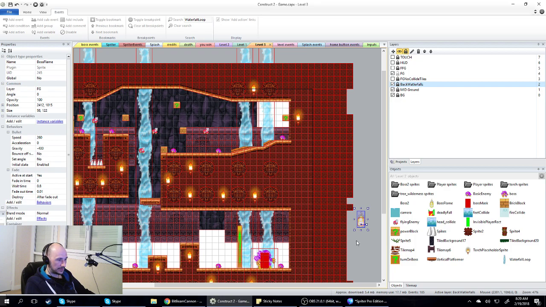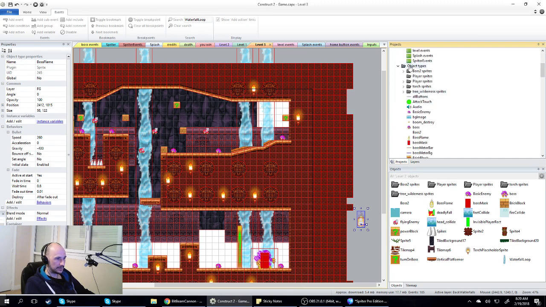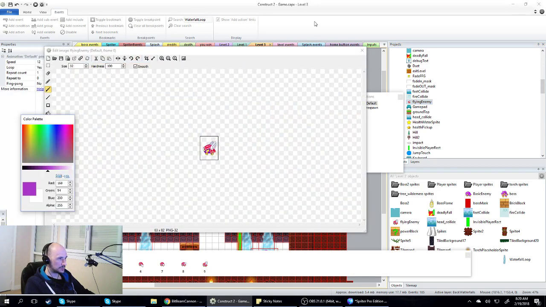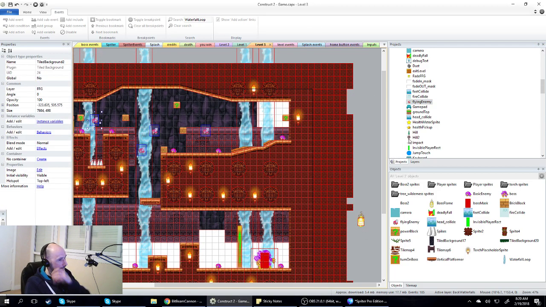But anyway, so I found it here, but if you can't find it, you can always find it under objects. Any objects that are in the frame will be in this objects panel. Or you can go into projects and go down into object types, and you can find any object. And then you can click on it to edit its properties, or double click it to edit its animations or images.